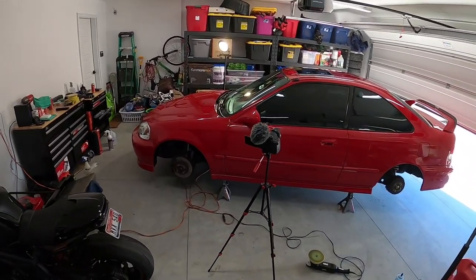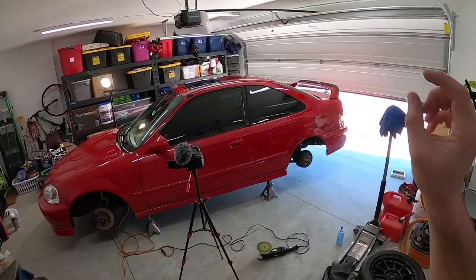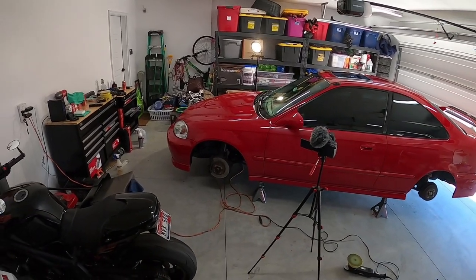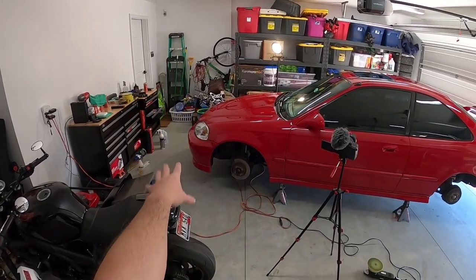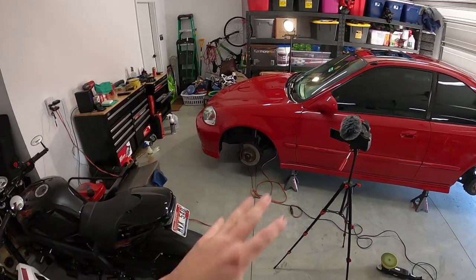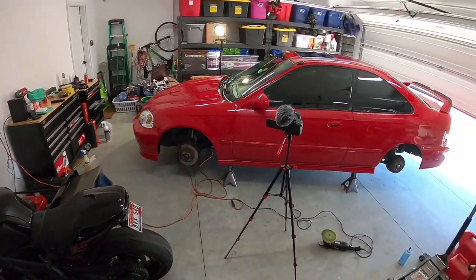Other than that, I'm pretty much polishing everything. The taillights are getting polished, the rear license plate frame cover thing, whatever you want to call it, that's going to get polished. The only thing I'm not going to be polishing is the headlights, because you saw in my previous video where I refinished the headlights and had them wrapped in PPF, so I don't need to even touch those. Those are absolutely perfect.